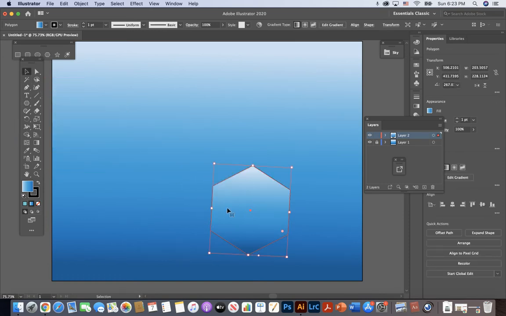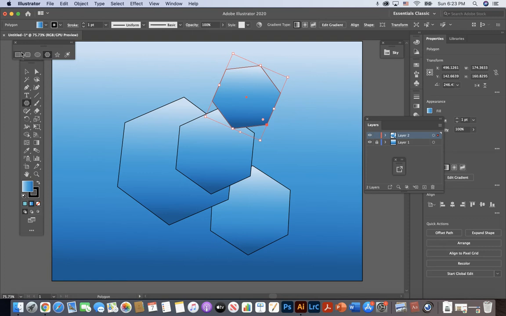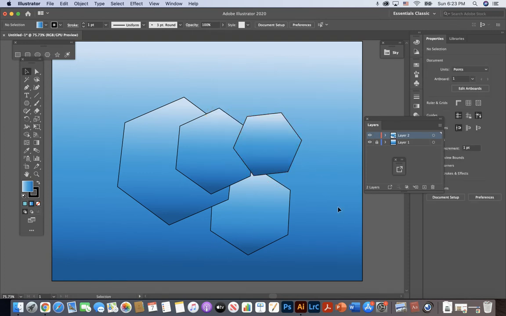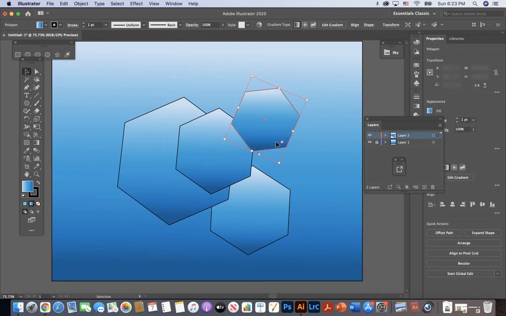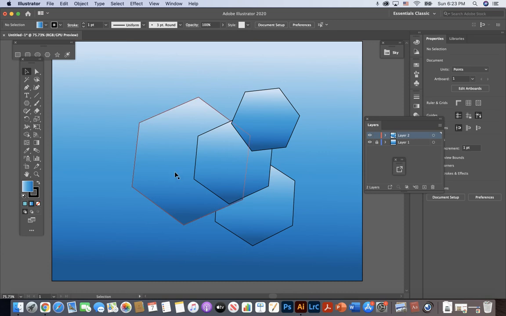Do remember that the last fill I used was the gradient, so I am getting some more gradients here, and I'll go ahead and stick with some of those for now. And I'm using my black selection tool to move them around. Right now they actually have a black stroke, which is good. I could leave that, or I could play around with adding a different one.